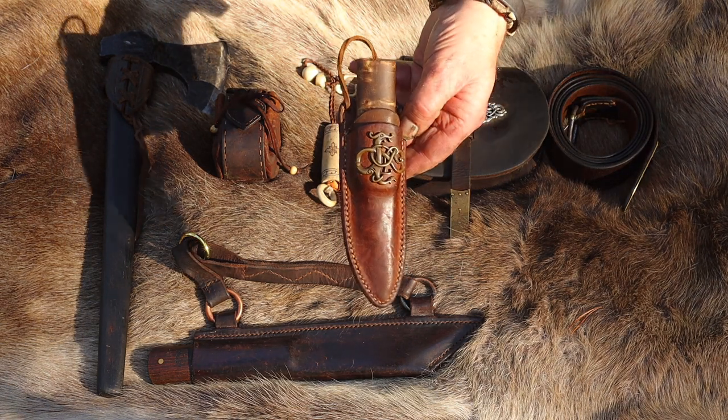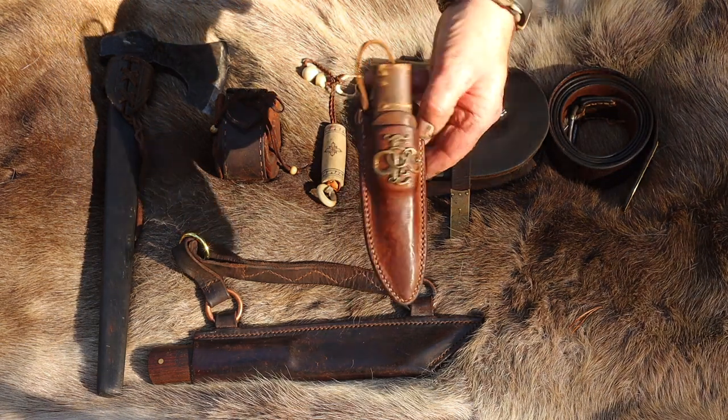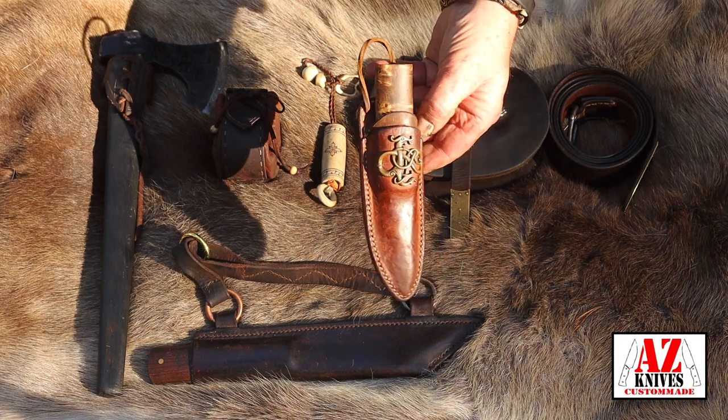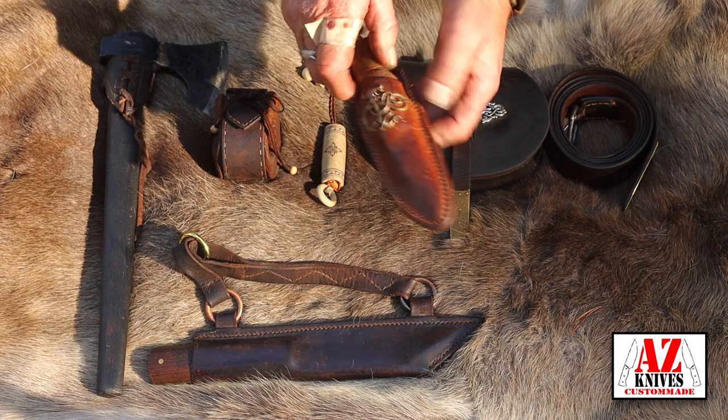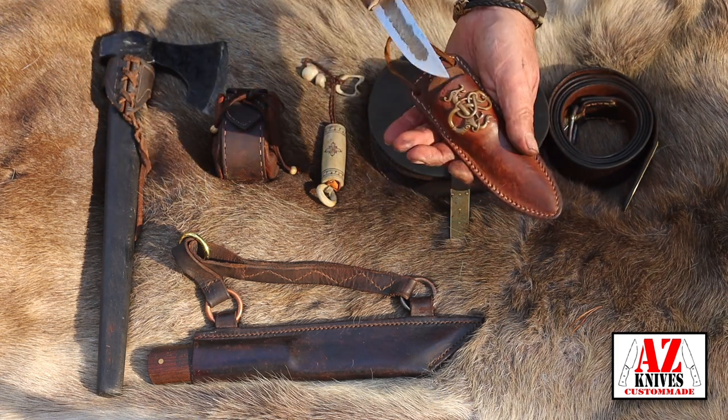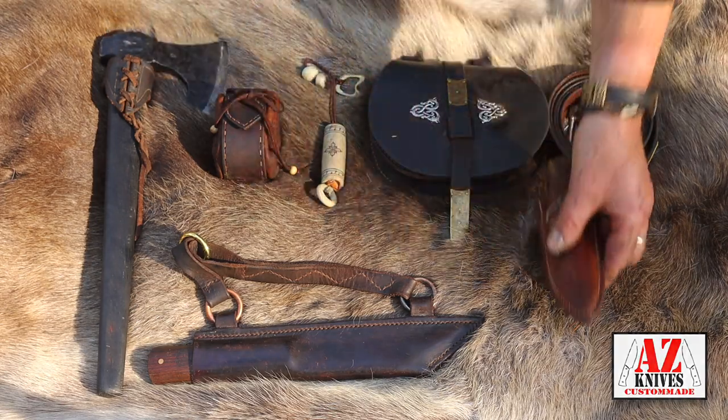I made a little sheath for it, so I have had it around my neck, but now I have it in my belt. It's more practical that way. A sharp knife, and I'll put a link to the knife maker that makes these knives.